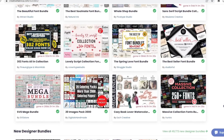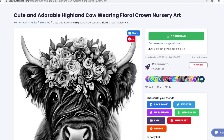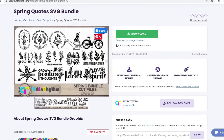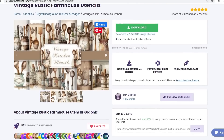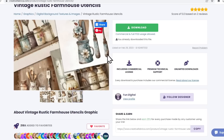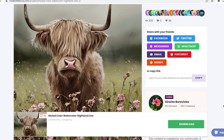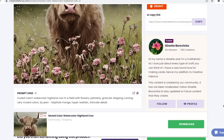I think Creative Fabrica is really great for any kind of crafter — not even just for Cricut machine owners. You don't have to have a Cricut to use their images. They have so many different images you can use for all sorts of different projects. You can sign up for a free trial using my link down below. After the one-month free trial it's $9.99 a month, or you can sign up for their yearly all-access pass which is just $59 for the year, coming out to $4.99 a month.